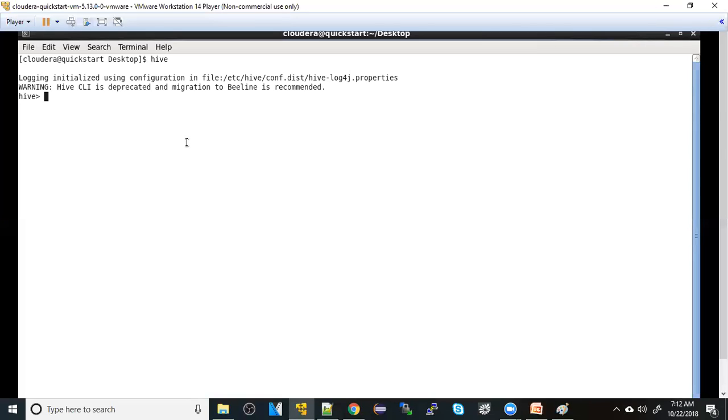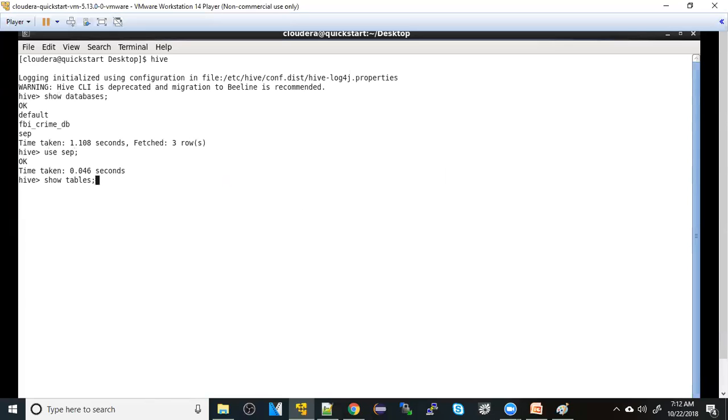Okay, we entered Hive, show databases. So let's use this September database, that is the DB which we are using.